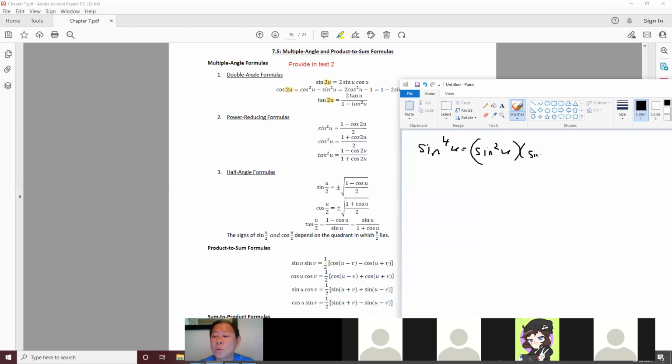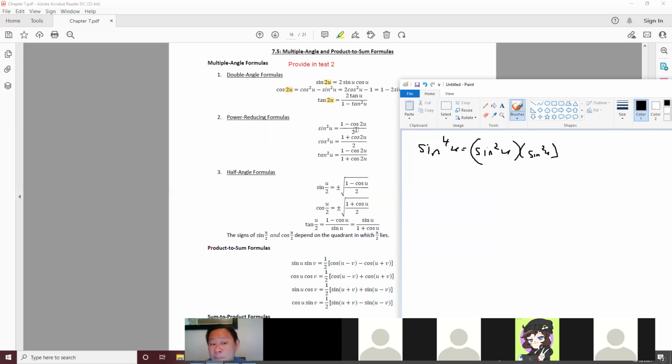Because when you multiply this twice, you get 4. And then you will apply this twice. Okay. So you will see this in your examples. Okay. So what happened is that when we use a power reducing, we will power reduce from, if it's a power 2, we have to reduce it to power 1. If you have power 4, you have to reduce it to power 2, and then power 2, you have to reduce it to power 1.